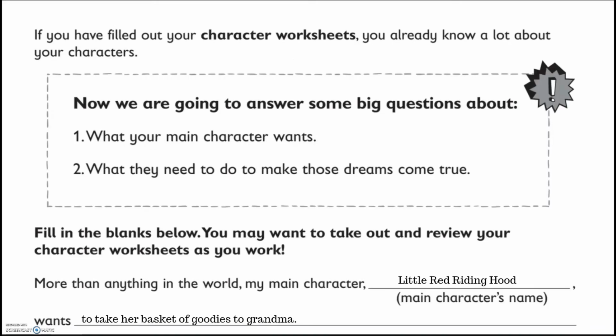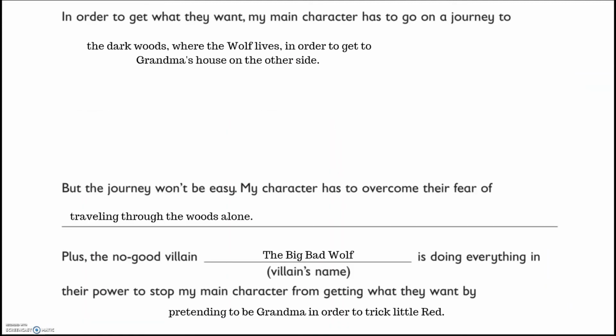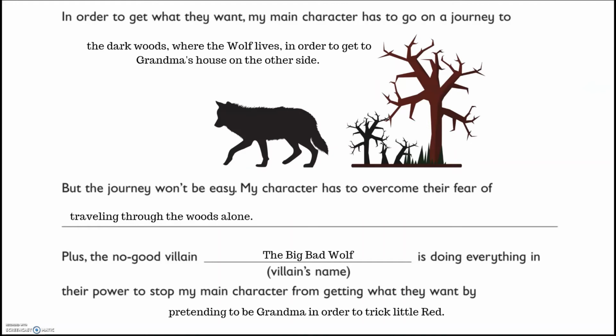So, we're going to answer this with Little Red Riding Hood. So more than anything in the world, my main character, Little Red Riding Hood, wants to take her basket of goodies to Grandma. That's the whole point of the story. In order to get what they want, my main character has to go on a journey to the dark woods where the wolf lives in order to get to Grandma's house on the other side.